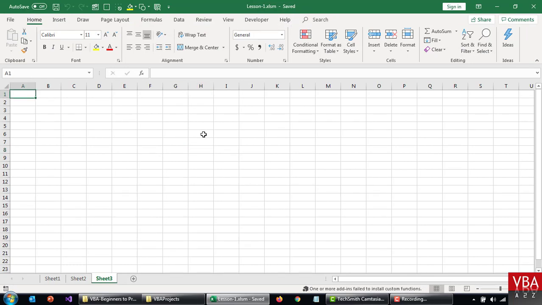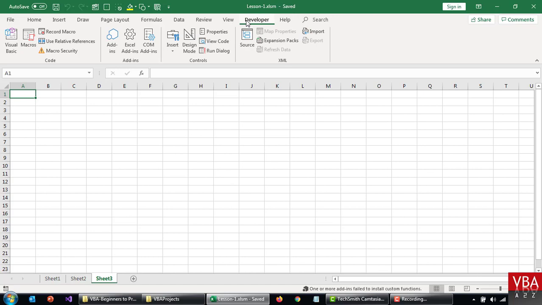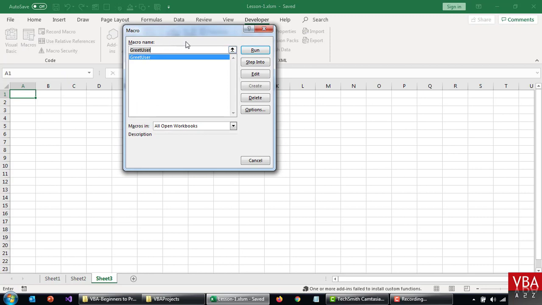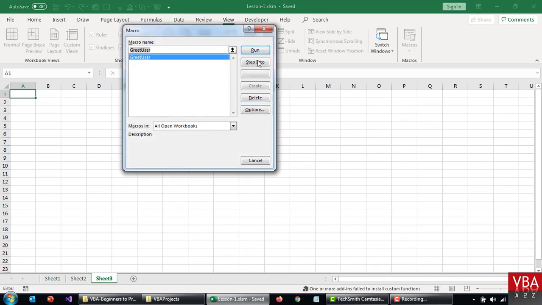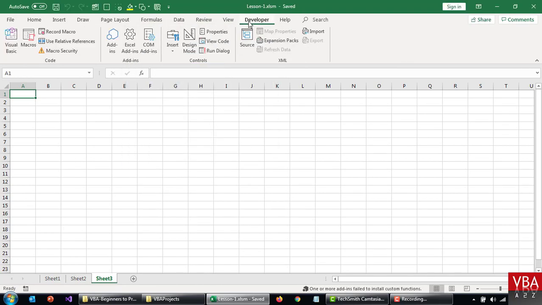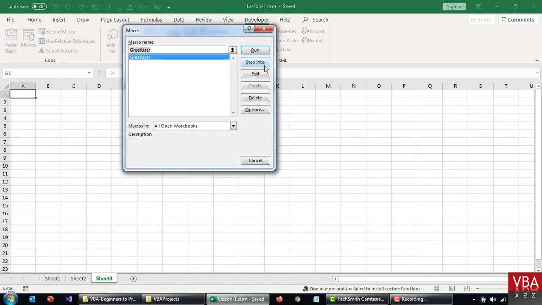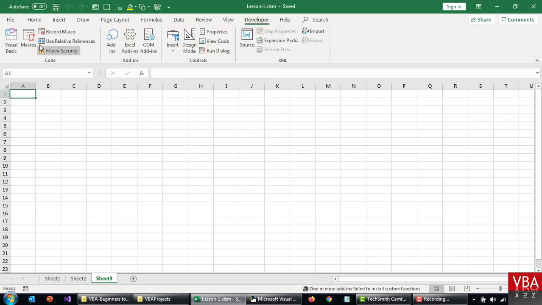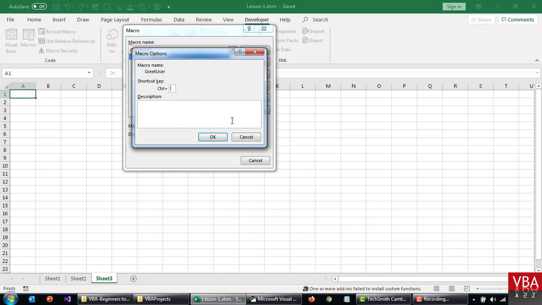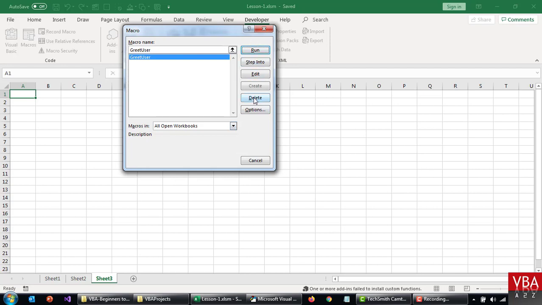Now you can also trigger this code using buttons or various other ways to do it. Maybe from the ribbon as well, you can do that. Let me demonstrate a couple of examples. First, if you click on macros, here, the same can be accessed from somewhere here as well. Here, once you go here, this same option is there. Well, if you go to your developer and then macros, you can edit as well, or you can run from here as well, like this. Okay, or you can also assign a shortcut key and so on. If you're recording, you can set this option in the beginning, but you can also set a shortcut key and put a description as well about it, or delete it as well.